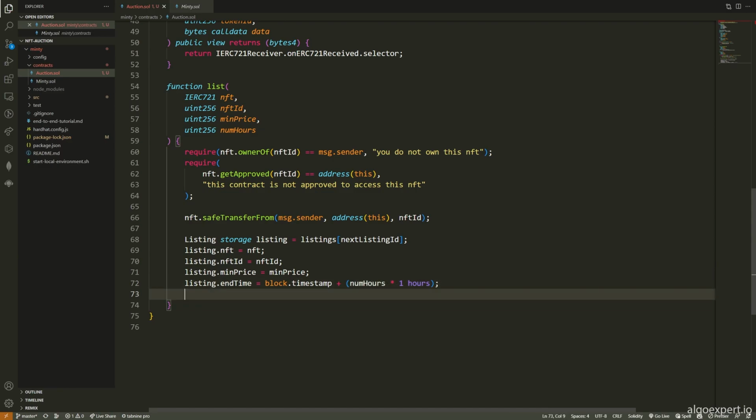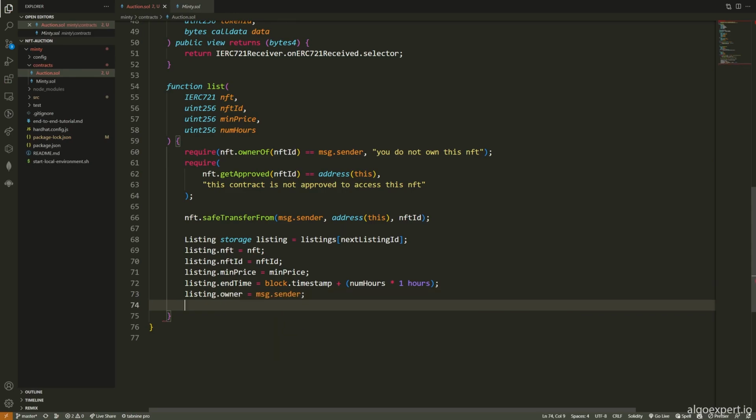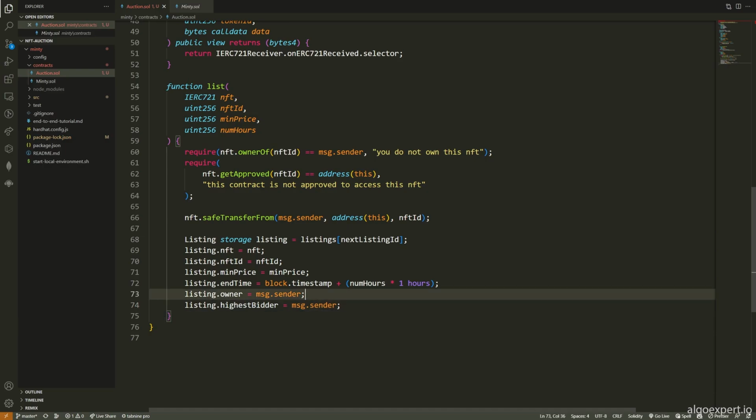Then we are going to assign the owner. So we're going to say listing.owner is equal to message.sender. And we're going to say listing.highestBidder is equal to message.sender. Now, the reason I'm doing this is because the way that I'm going to allow people to withdraw the NFT, like kind of claim the NFT, is by checking who the highest bidder of the NFT is when the NFT auction ends. So what that means is that if no one was to bid on this NFT, then the owner, or like kind of the winner, would just be the message.sender, who is the person who kind of auctioned off this NFT. Hopefully that makes a bit of sense, but this is going to allow them to kind of claim it if no one bid on it.